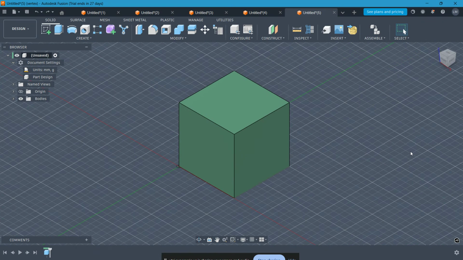If you have ever tried to sketch on a slanted surface or create a feature that doesn't align with the standard grid, you know how frustrating it can be without the right tools. By the end of this tutorial, you will be able to place a construction plane at any degree of rotation to help you build more professional and precise models. This method is incredibly useful for creating angled holes, slanted supports, or unique geometric faces that require a specific orientation.